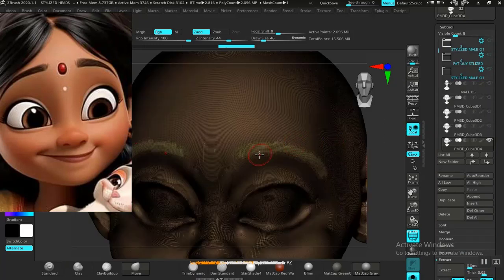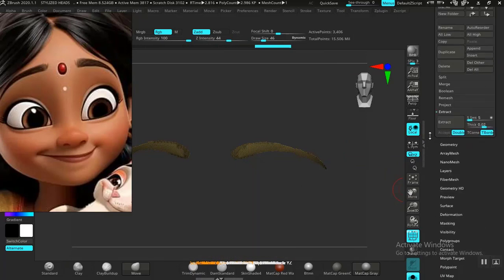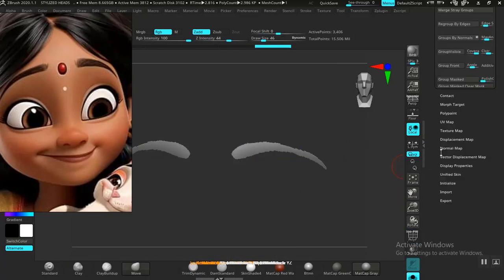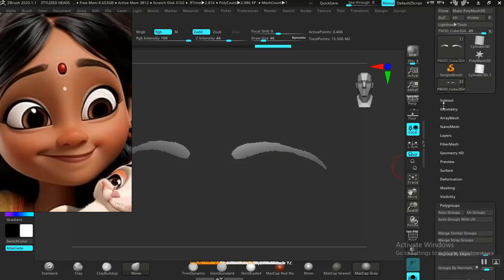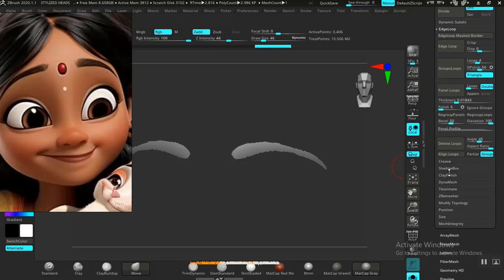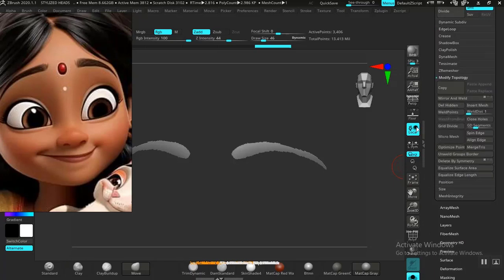Let me do this again. I thinned them out way too much. So geometry, modify topology, delete hidden.